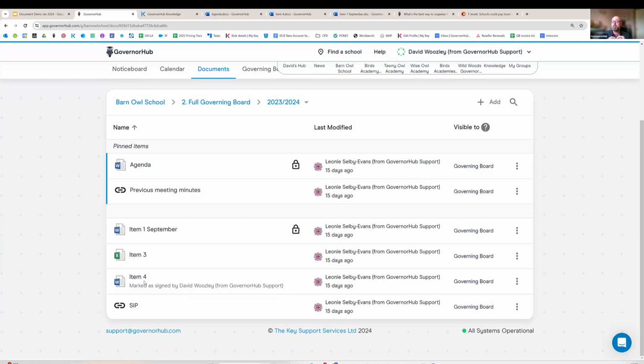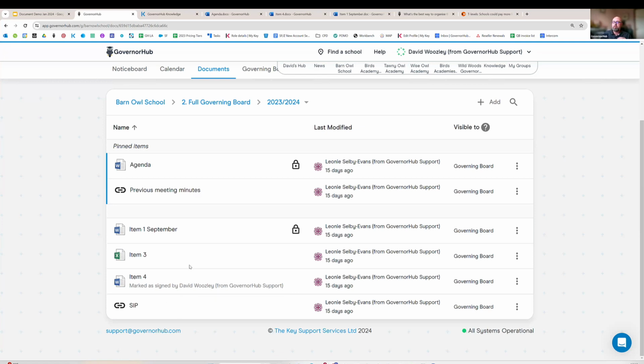Please note, this doesn't actually appear on the document in itself. Okay, it's a balance with GovernorHub. What we've decided not to do is not to append anything to documents. So the document itself remains as is. But what we have done is say on GovernorHub, this person has approved this by adding a little signature, which is indicated within GovernorHub. So again, that signature doesn't appear within the document itself, but if you're looking at GovernorHub, you can quite easily see who signed it, who signed things off. Okay, so your governors can interact with documents here by signing things off.